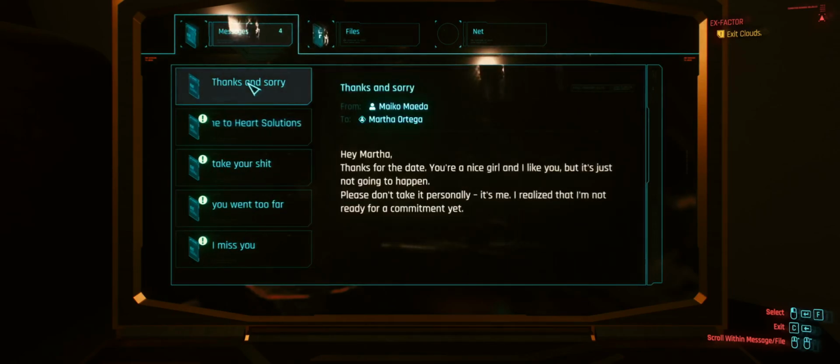Hey Martha, thanks for the date. You're a nice girl and I like you, but it's just not going to happen. Please don't take it personally. It's me. I realise that I'm not ready for a commitment yet. Martha Ortega.